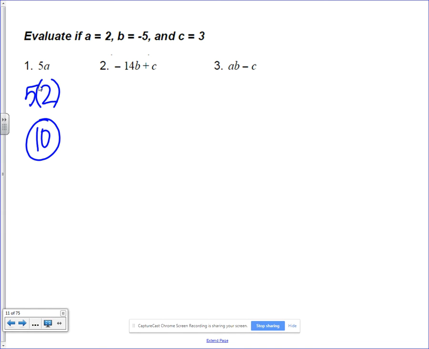What am I going to put in there for the b? So I'm going to go ahead and put that in parentheses. What am I putting in for the c? So we'll add 3. Everybody following, engaged so far? I need a yes or a no here, guys. Okay, so you can type this into your calculator just like this, especially if you have one of these. Parentheses and everything, exactly how you see it.